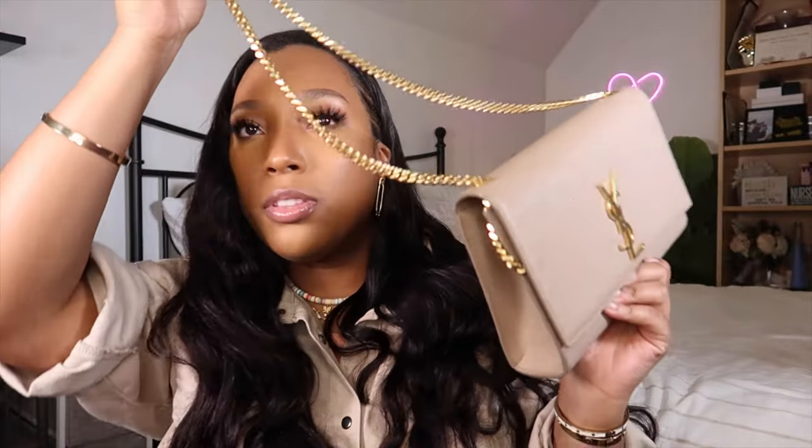You could dress it up, you could dress it down — I wore the heck out of this bag. It has a strap that you can wear doubled over your shoulder, wear it in the crook of your arm, shorten it a little bit and wear it as a shoulder bag, or elongate it completely and wear it crossbody. I got this bag from Farfetch during a healthcare worker 15% off sale. This bag was $1,949.95 before taxes. It's more than a couple of the other bags combined, but it was definitely worth it — I have already got my money's worth. I've worn it so much, to the point where there's probably tequila stains on here from going out.